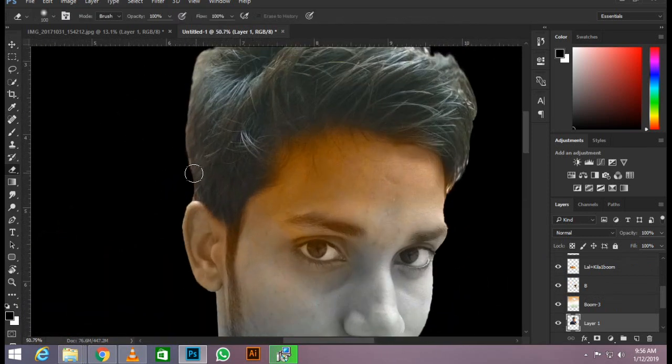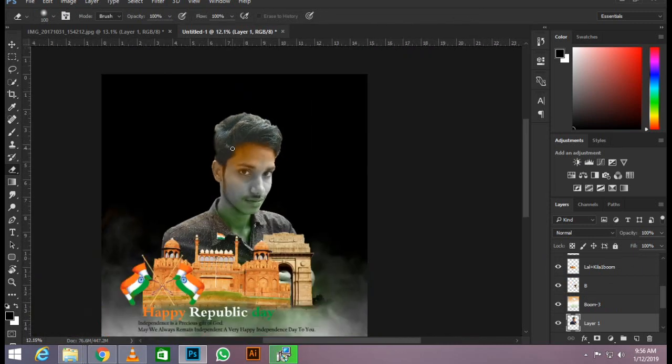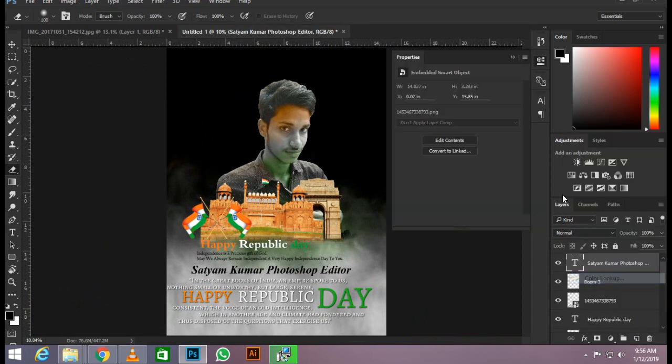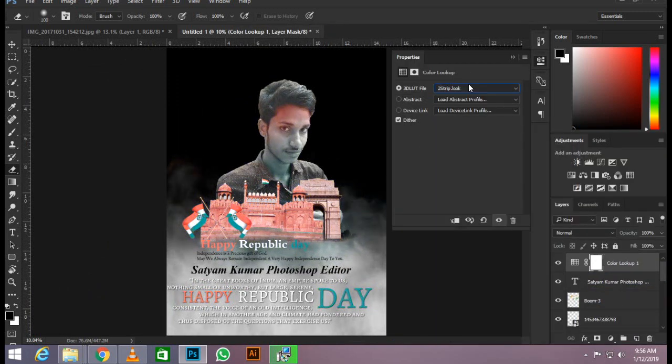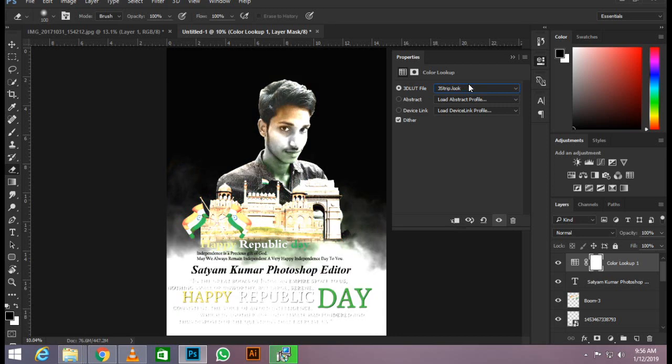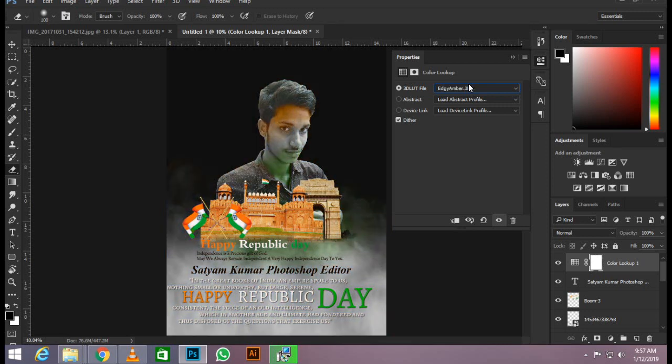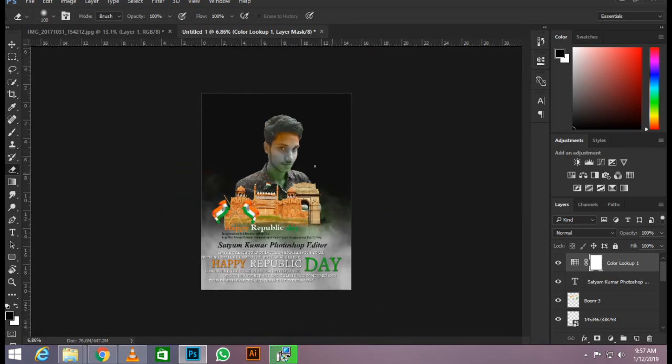Now at this point, we can go back and adjust the layer mask if we need to. So I'm going to zoom in just so we can see the areas that we need to work on. So we need to work on this area and then the blue outline around her body. So we can adjust that by clicking on the layer mask in the properties panel. You can click on mask edge. If you don't see the properties panel, you can go into window, properties, click on mask edge, and then maybe shift edge with a negative value, and hopefully we'll get a better selection.